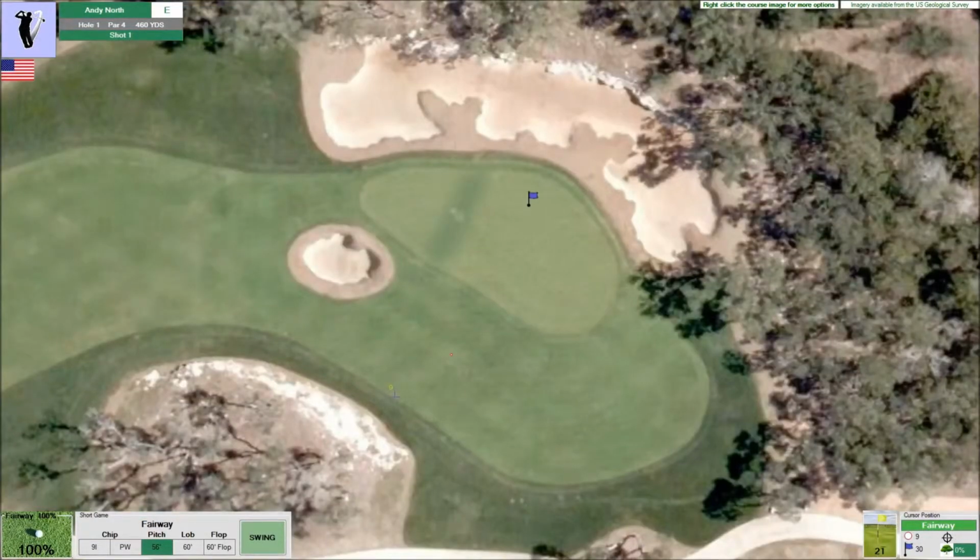So let's take a look at a short game shot here then. Under short game, we still have the same lie indicator. Now we have different clubs that are available and whether they correspond to a chip, a pitch, a lob, or a flop shot. When we click on one of the options, we get a line representing the carry of the shot, and then the target representing where the shot would roll out to on a completely flat green. In this case, the green slopes towards us and from left to right, and since we have it set to automatically read the green on these shots, when we click the shot type, it's going to aim to the left to account for that automatically. And we can turn that off in preferences and read the greens ourselves.